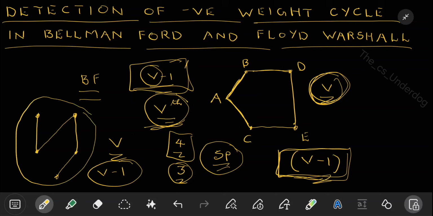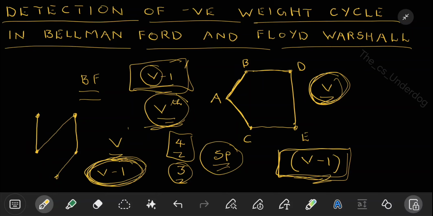If I add one more edge anywhere, let us say I add here, that would mean it forms a cycle. That is why, if I already know the graph is connected after v minus 1 iterations, if there is any change at the vth iteration, that would mean it will form a cycle. If it forms a cycle, now the point is, how am I saying that there is a negative weight cycle in the graph? Okay, it's not just about the cycle.